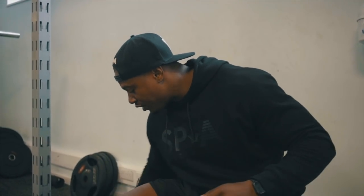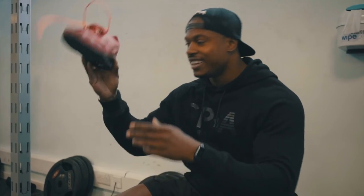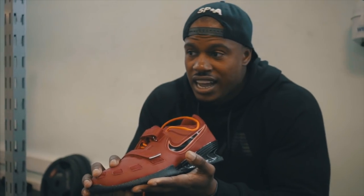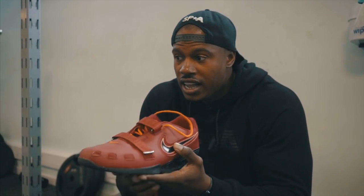And to do that, I had to switch up my technique. I had to have a complete overhaul, and I'm going to go through today the changes that I made that make squatting today an enjoyable event for me. One of the first things, squat shoes. This changed everything for me. You're going to see why when I squat.